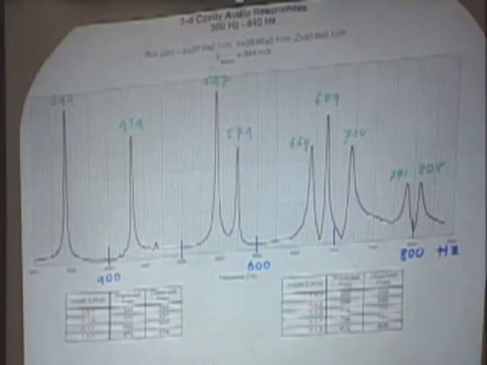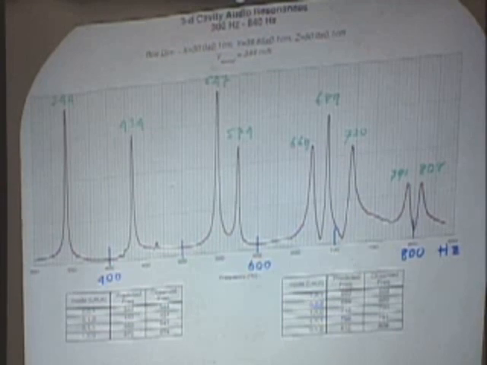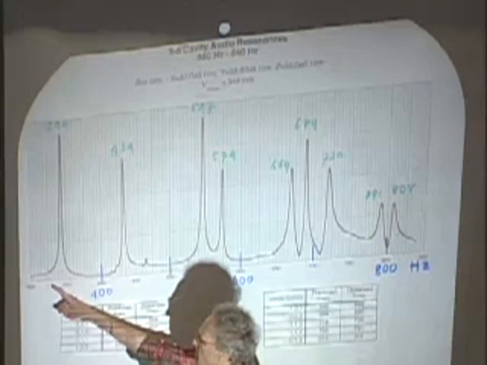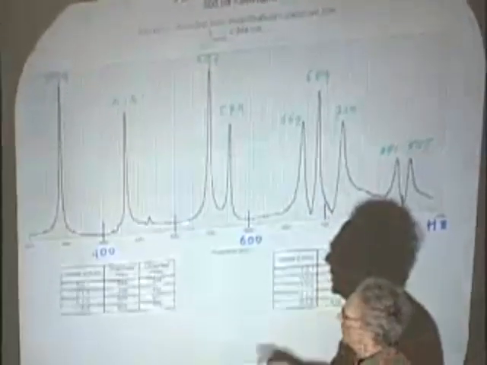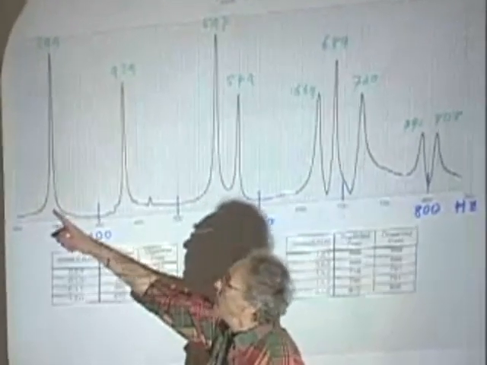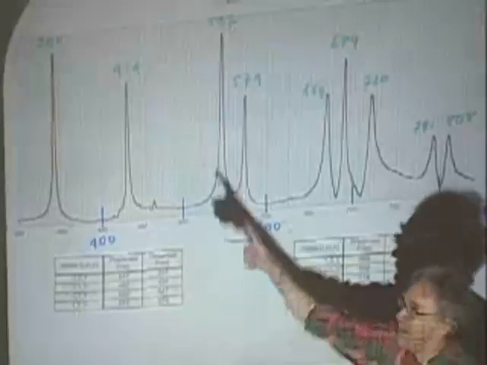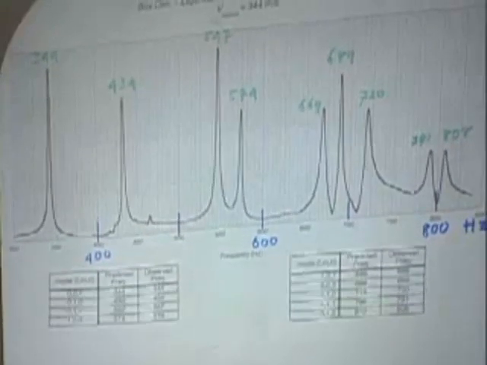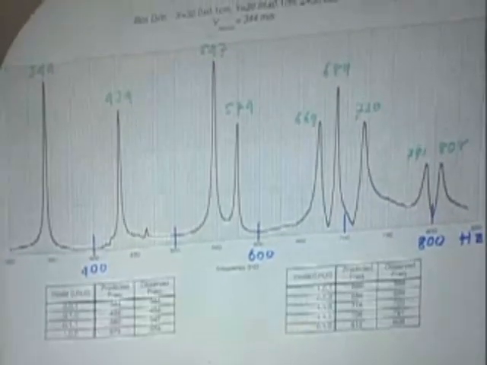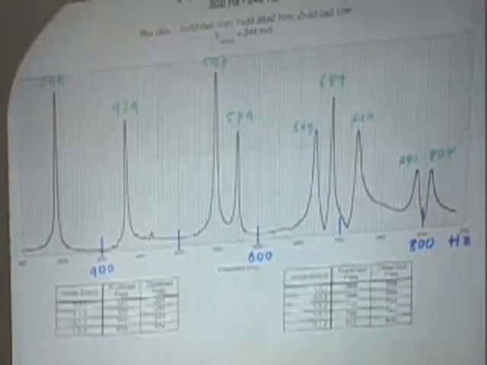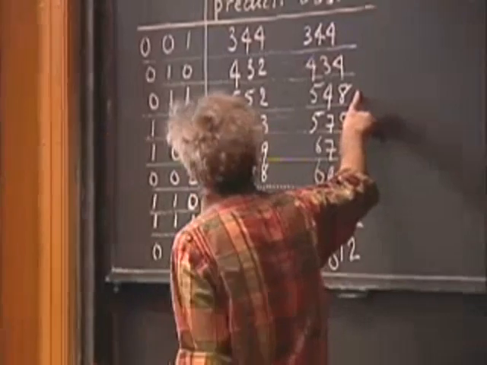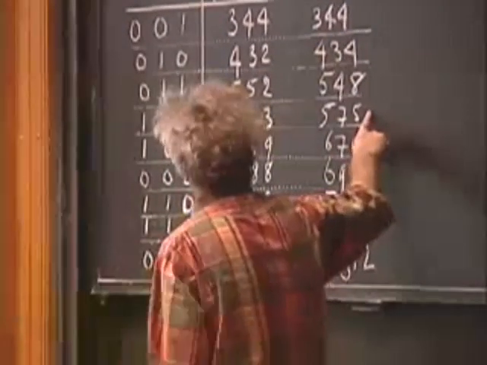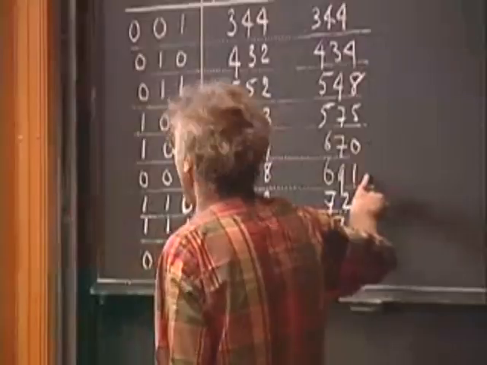Horizontally, frequencies. So this is the experiment you have just seen. It is presented in a different way. So here you see, as we scan the frequency very slowly, which we did, but now you see it all in one picture, when you hit the 344 hertz, that is the amplitude that is recorded inside by the microphone due to the resonance. And you see the 434. These are the values that we measured this morning. 547, okay, it was 1 hertz off. 574, 1 hertz difference. 696, you see them all there.